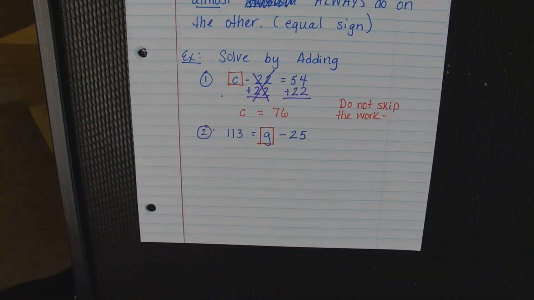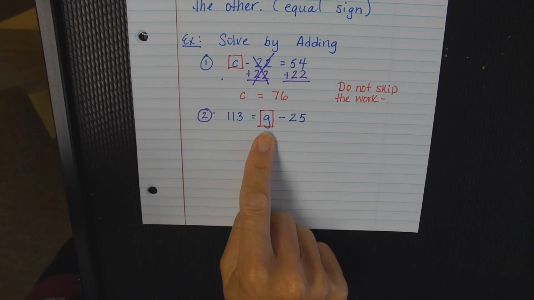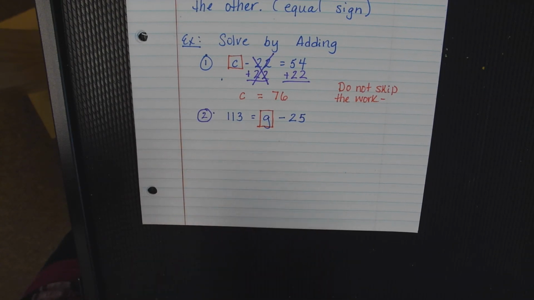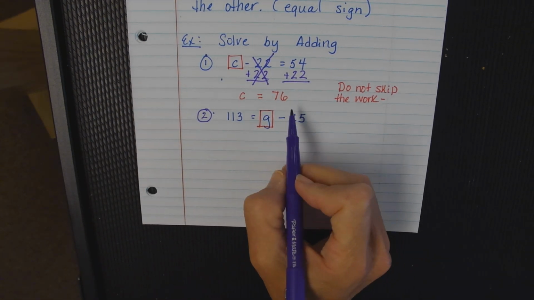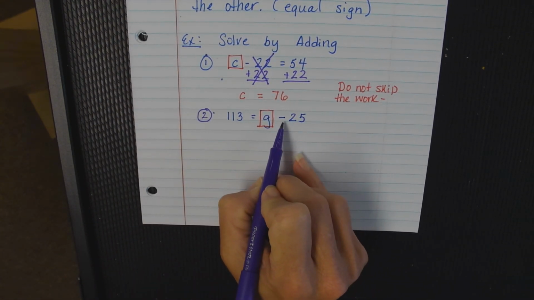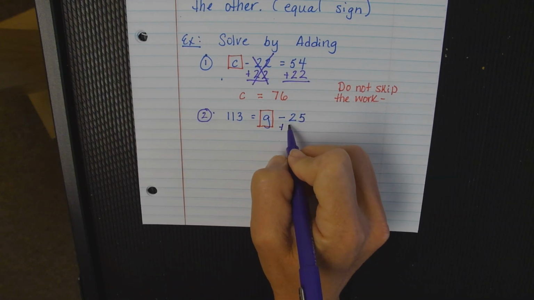Who's ready? Who wants to do it? Abby, tell me the steps. So I have G, so my variable is G. So I did minus 25 on each side. Okay, be careful. I need to do the opposite. This is negative, so what's the opposite of negative? Oh, you add. Guys, why am I adding?